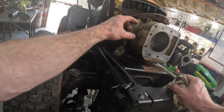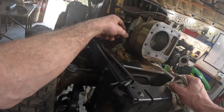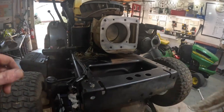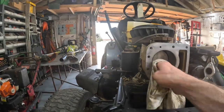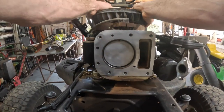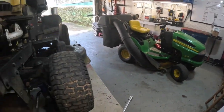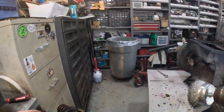Look at that piece of dirt and stuff crapped in there. Clean that out. It's gonna make it run hot. Yep, that's good. So now I'll just bring it back up to top dead center, and when we put the push rods back on. Now let's clean up the head.